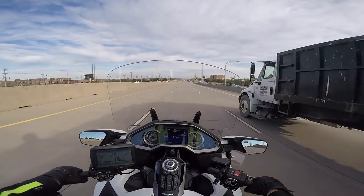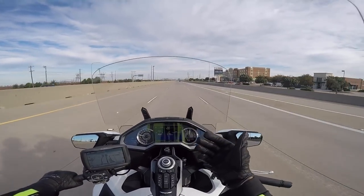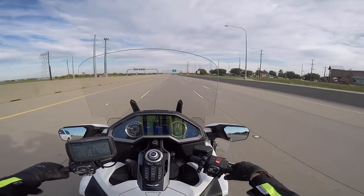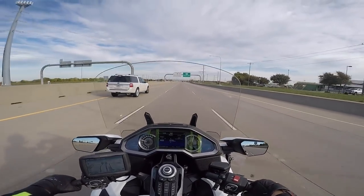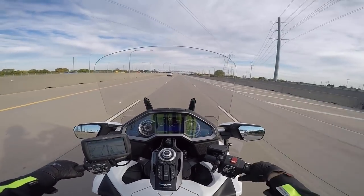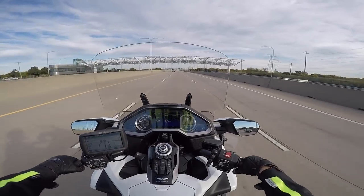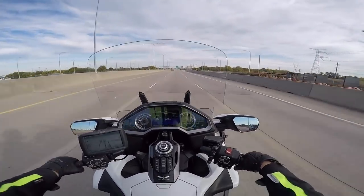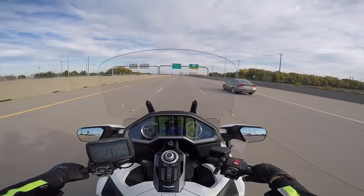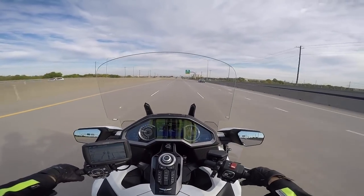I've also had a chance to ride in colder weather behind this new F4 Customs windshield. One morning when I rode to coffee, it was about 45 degrees. I have the Plus 4 — the 4-inch taller windshield, their largest windshield. It really does keep the wind off of you, especially off your shoulders and your arms, much better than the factory windshield. That was one of the things I was concerned about — cold weather riding, how would it protect? And it sure does a much better job. So I'm very pleased with my F4 Customs.